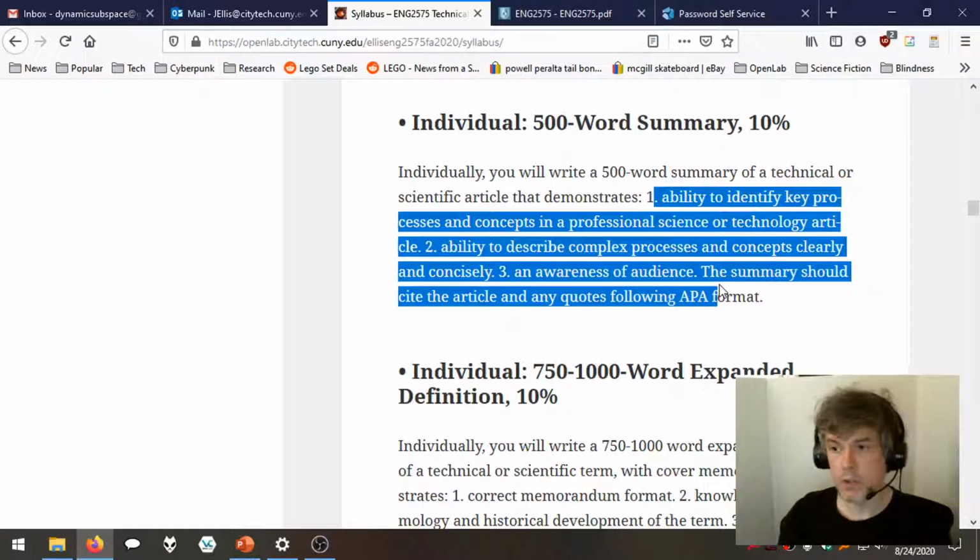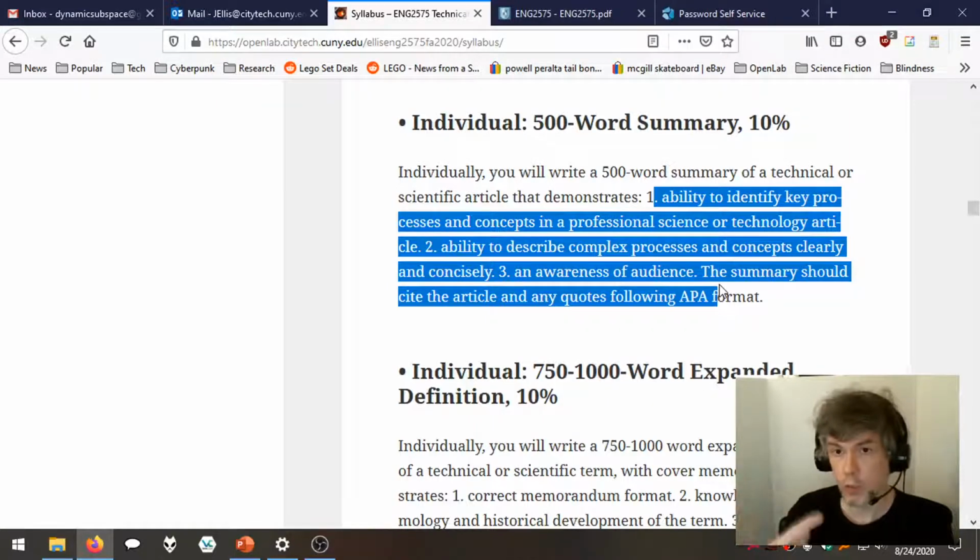But basically, you're going to take something that is complex information that's maybe several pages long or even longer and compress the main ideas of it into 500 words. A 500-word summary is roughly 2 pages double-spaced, if we figure each double-spaced page is 250 words. So not very long. Now, after you've written it, I'm going to give you an opportunity to get peer review feedback.